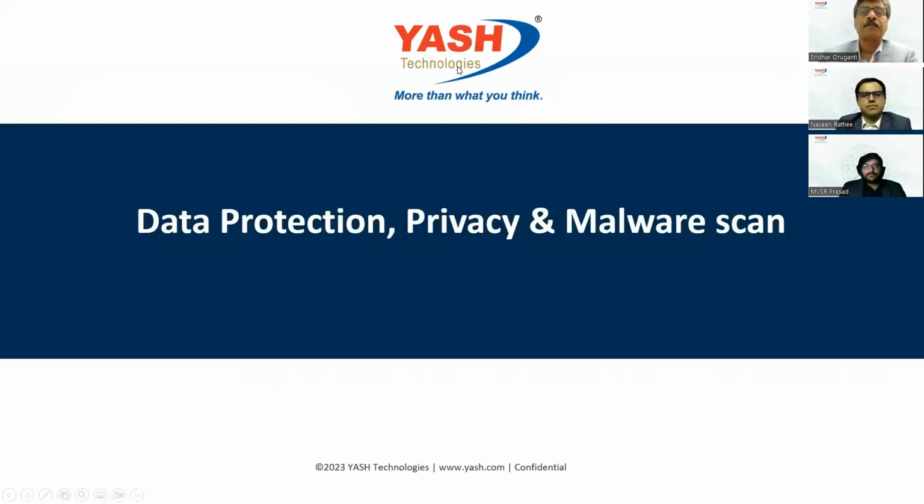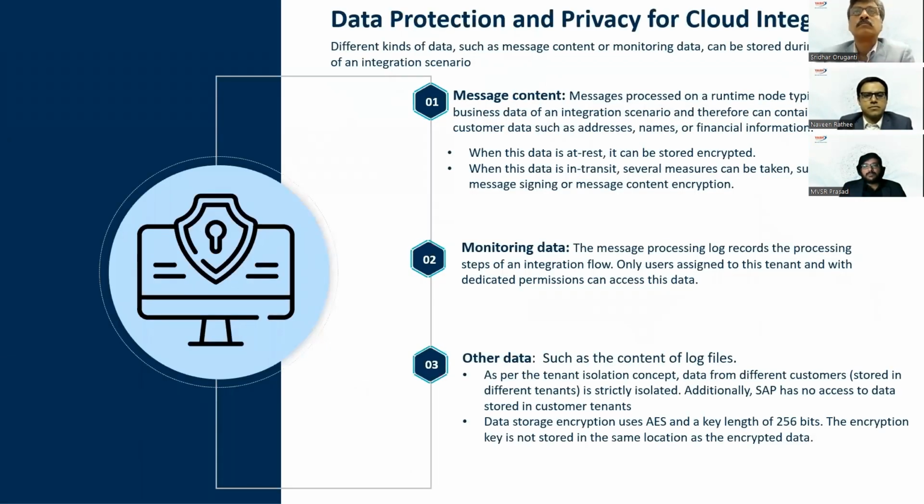Yeah, right. So this is one of the interesting topics in terms of data protection, privacy, and malware scan. By default, nobody enables these particular tools. So for example, data protection and privacy for cloud integration. Different kinds of data, such as message content or monitoring data, can be stored during the operation of an integration scenario. So in these three areas, message content, monitoring data, and other data such as log files, there are different aspects when it comes to data protection.